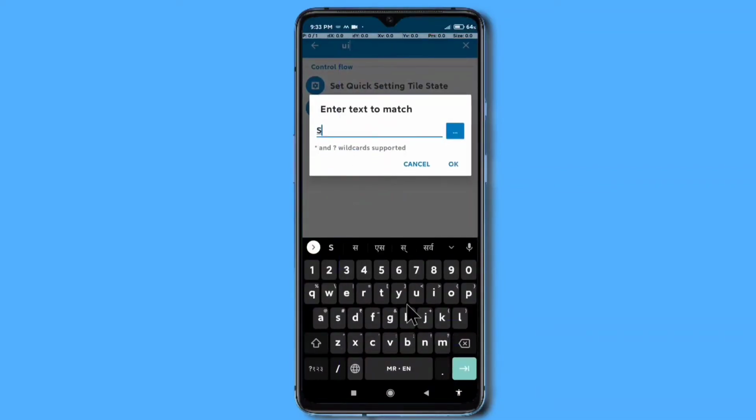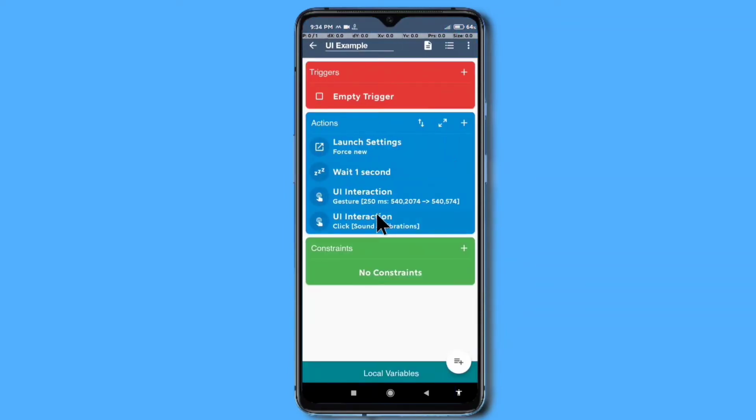S is capital. Put the exact text because it is case sensitive. Sound and vibrations, and OK.